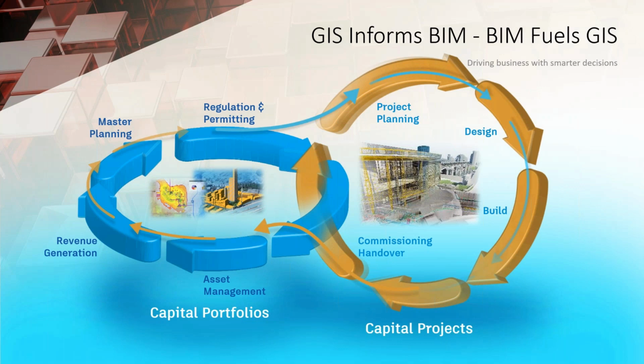So this opens up all the discussions about integrating GIS and BIM and expecting accelerated project timelines, reduced costs, resilient infrastructure, and then even smarter cities. If you're a big LinkedIn user, there's a whole lot of talk about smart cities, and this is, I guess, the beginning of it.